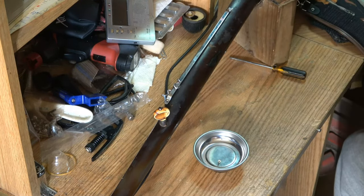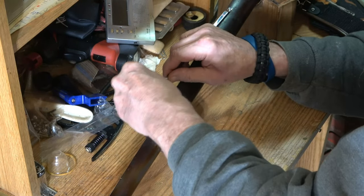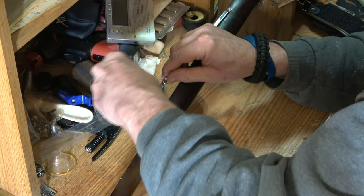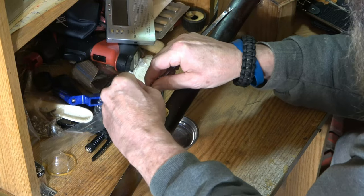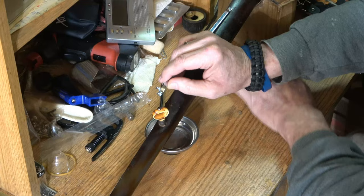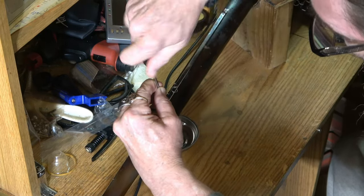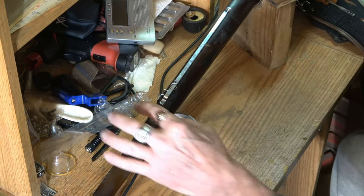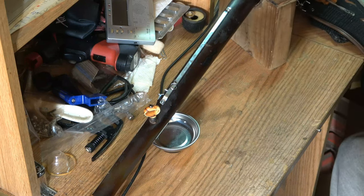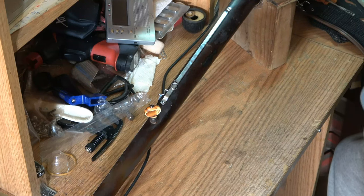Hopefully I can get lucky and put this one in the same way. After I dropped it about 500 times I went and got this magnetic tray - screws stick right in there. I'm hoping if I drop it, it'll go into the little tray instead of bouncing off into the floor. I can just barely see the things, they're so small. There we go - I just didn't want to strip that. I didn't tighten this one up too much. First time that doesn't happen enough. There she is.